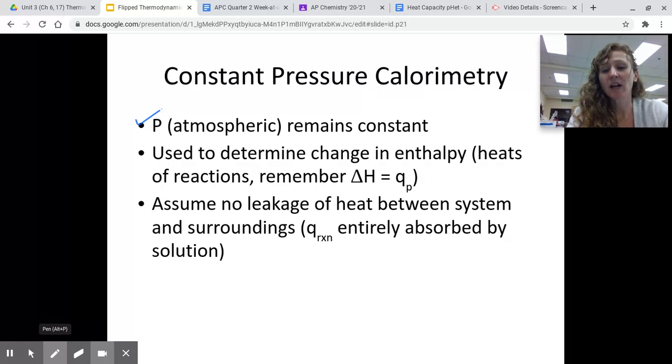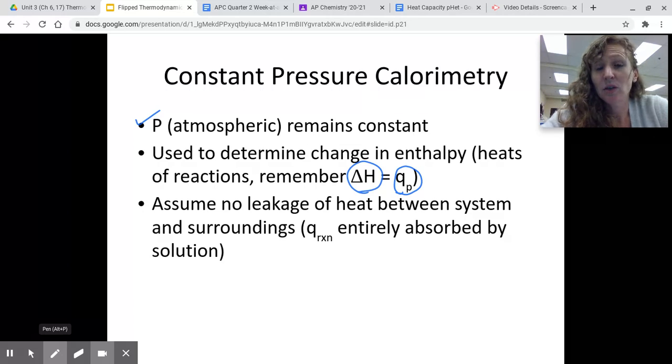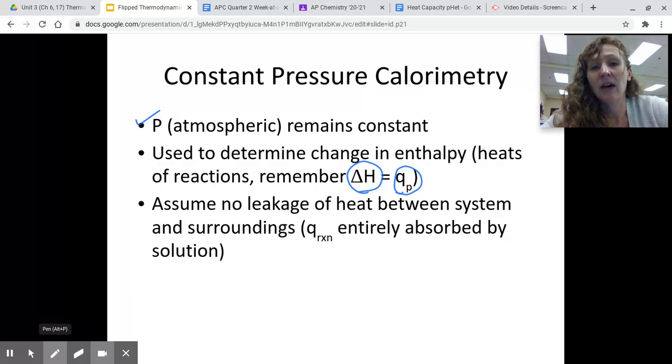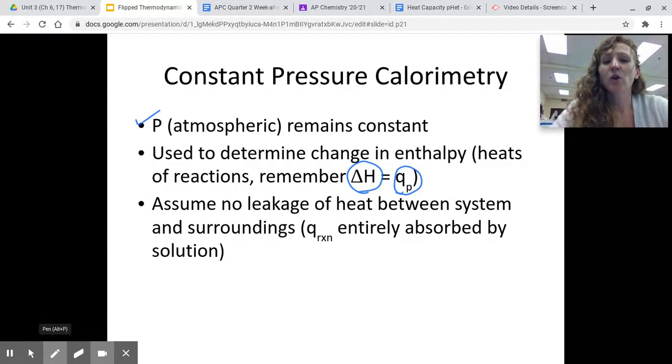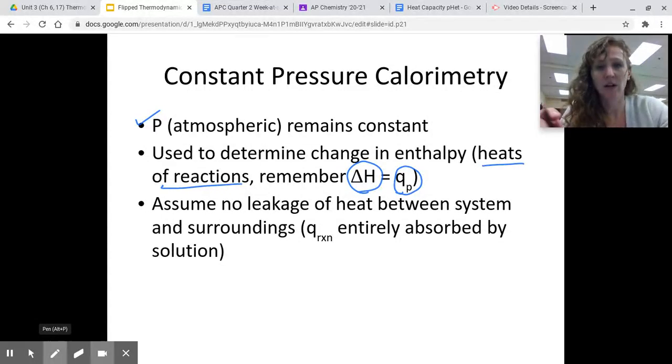And so since we're talking about the transfer of heat, we are talking about enthalpy. We're talking about the transfer of the enthalpy of reactions. So if you're talking about a neutralization reaction, you can find the enthalpy of neutralization. If you're talking about a salt dissolving, you can find the enthalpy of dissolution. If you're talking about burning something, you can find the enthalpy of combustion. So in all of these cases, since it's under constant pressure, we are going to be finding the enthalpy of the reaction, whatever reaction we're talking about.